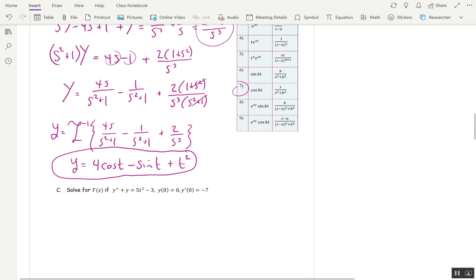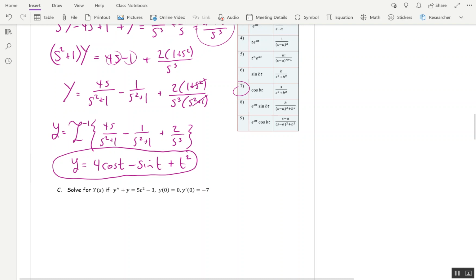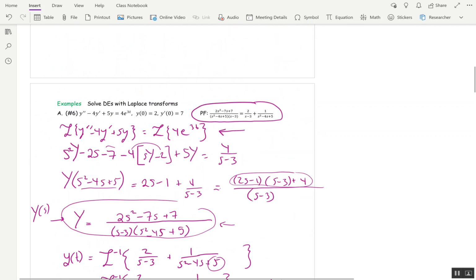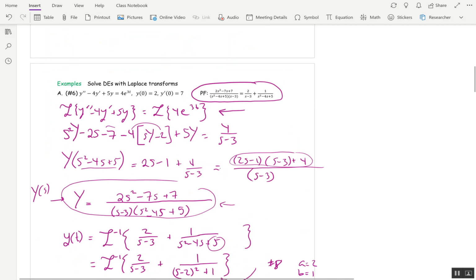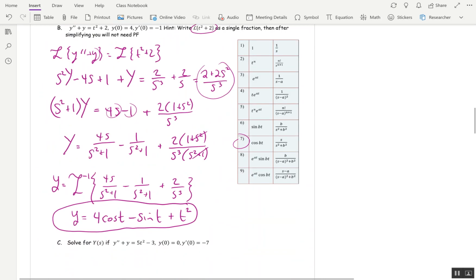Solve for y of s. So you have some homework problems like this, and I wanted to do one like this just so you know where to stop. So this is not a complete problem. If we look at our picture in the beginning of the circuit, if you're just solving for y of s, you're stopping here. And so you don't have to do this last step where you take L inverse of both sides. So those problems are going to go a little quicker. So this shouldn't take us long at all.